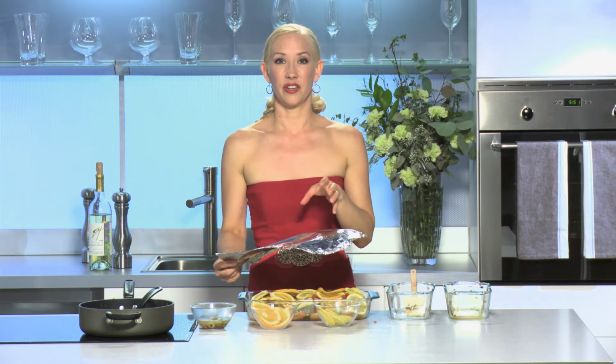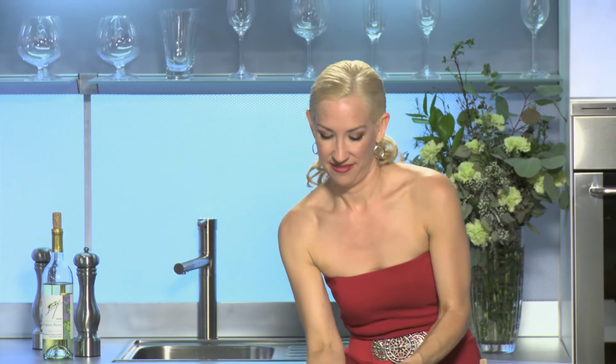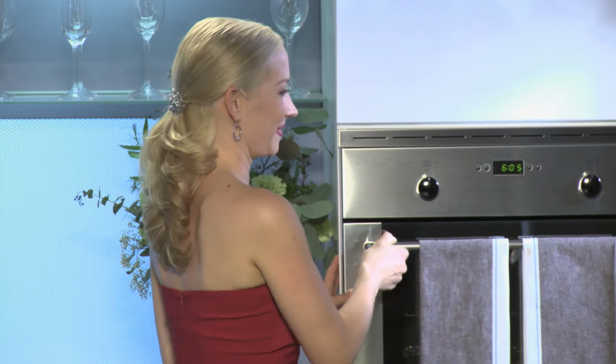And then for the second half of the cooking time, I'm gonna take it off so that it kind of has a chance to cook down. So just loosely on top. Now that foil will serve to let some of the steam in and some of the steam escape, much like the tagine dish. Now we're gonna put that in a 360-degree oven for 15 minutes, then remove the foil and cook it for about another 15 minutes. Make sure you always check your chicken to make sure it's done.